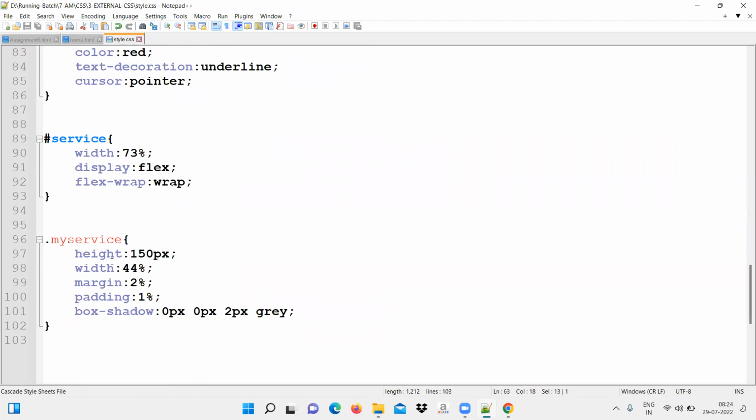CSS will write for service pick. Go here. Service pick.